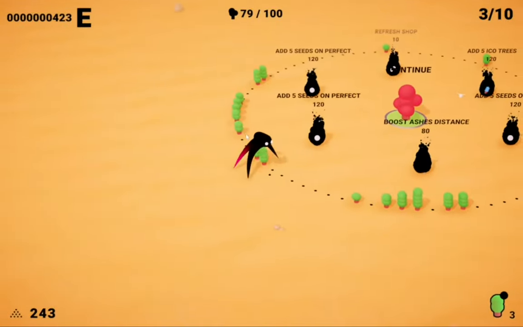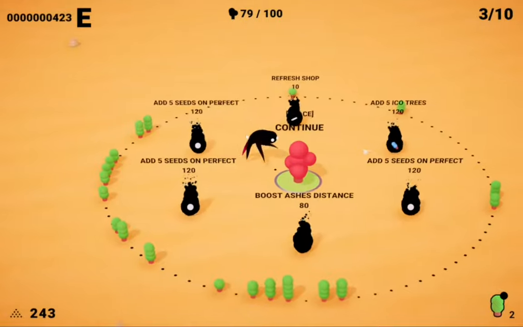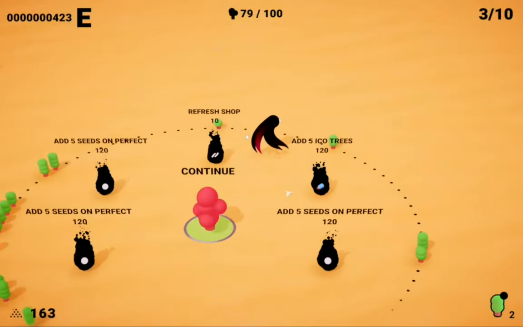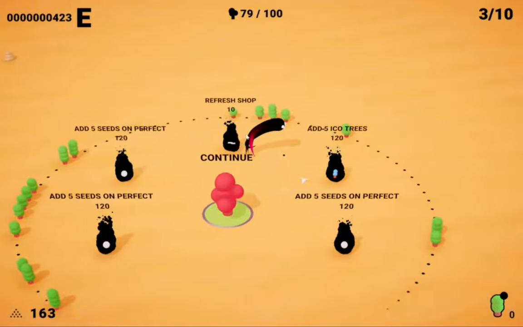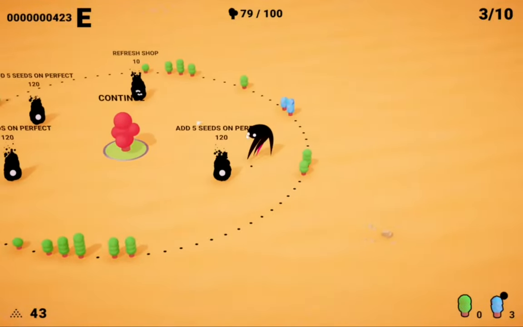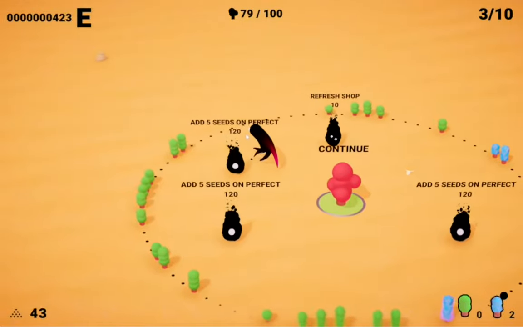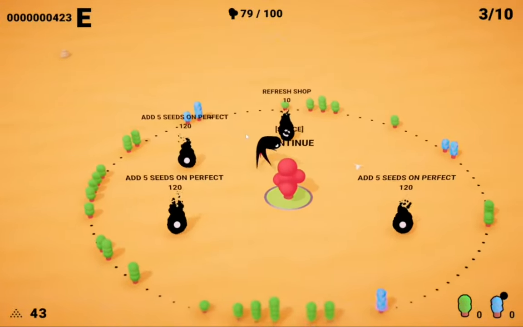So, let's get some more trees down. Boost Ash's distance. Yoink! And... Let's get some ISO trees. And actually put those down around the place, like so. And let's actually put them in areas that don't have very many trees. Like so. And continue onwards.